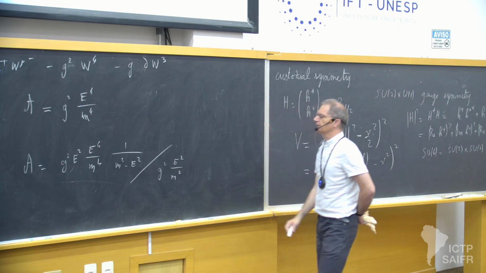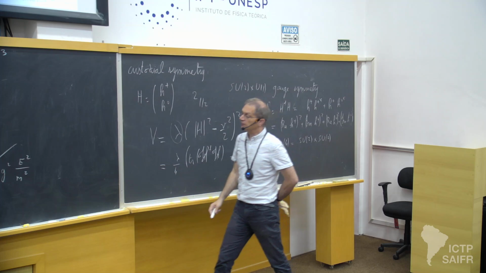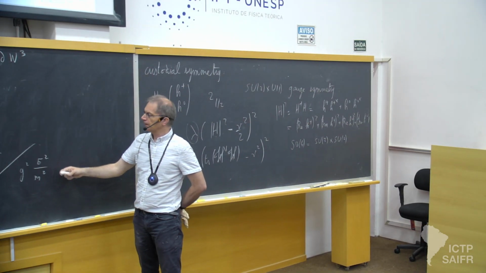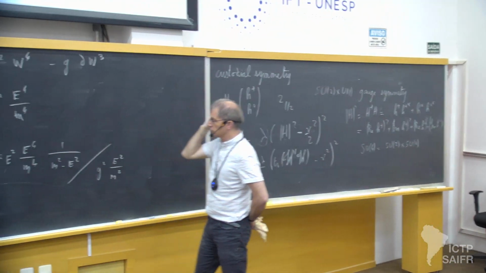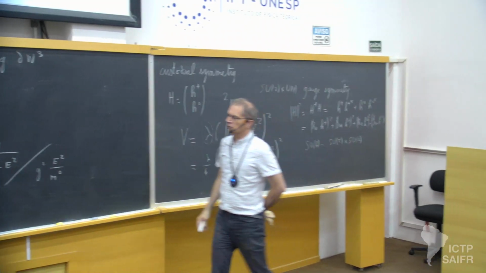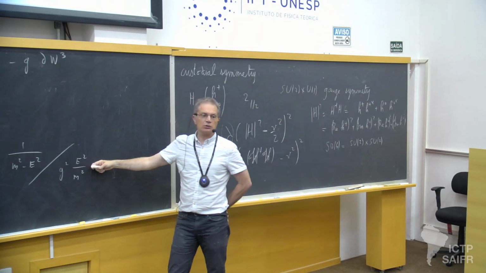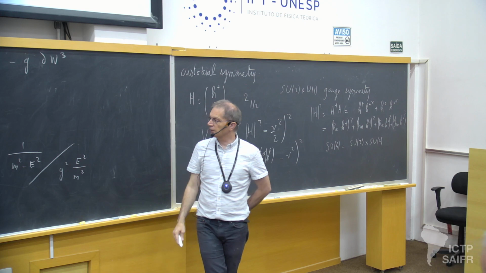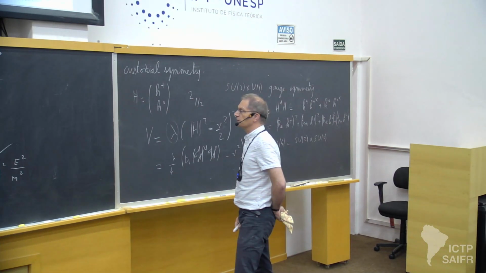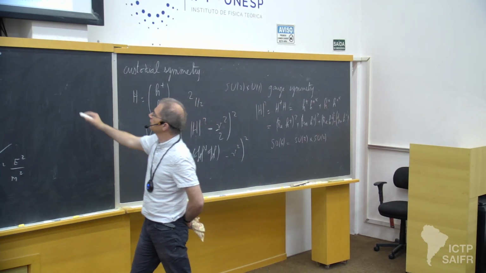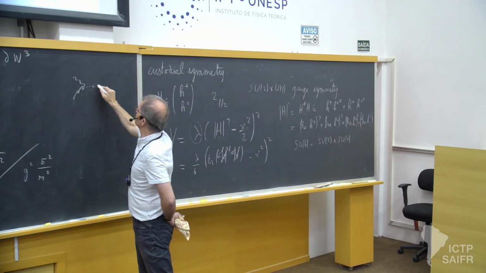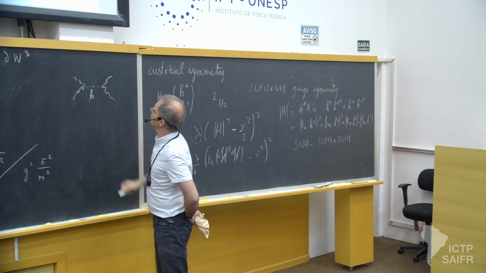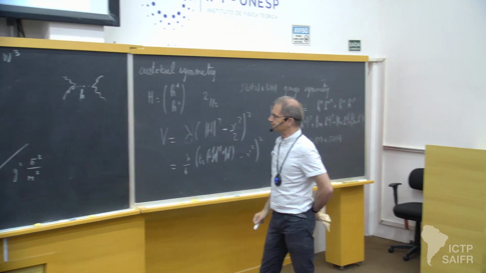m squared. When you do the sum, unfortunately you still have some pieces that are growing like e squared. You can repeat this computation, keeping the subleading contribution. Those pieces won't cancel if you have only the gauge field. You need to add an extra ingredient, and this extra ingredient is precisely the Higgs boson. The Higgs boson is another scalar field that you introduce. You will couple it to the gauge field in a way which is proportional to the mass.